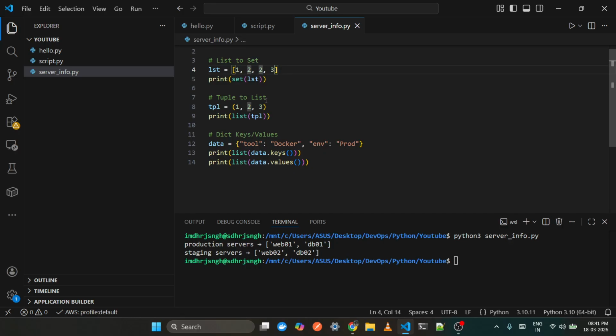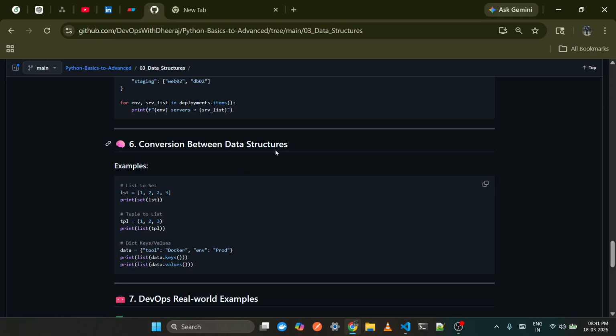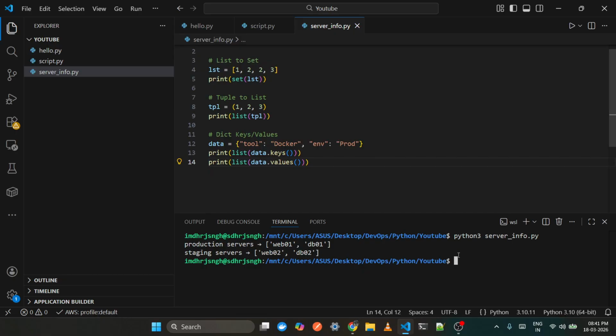In the second case, we want to convert this tuple to a list. And in the third case, this is in key value pairs. We want to convert these keys into a list and these values into a list. I will show you the output. Here, what we are basically trying to do is convert between data structures. We have these data structures: list, tuple, dictionary. It means we are trying to do conversion between these.